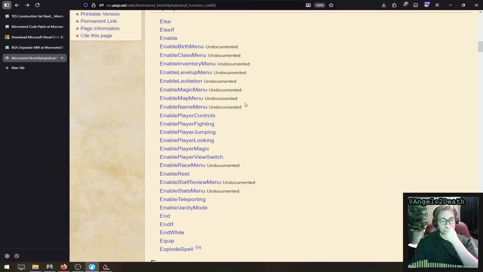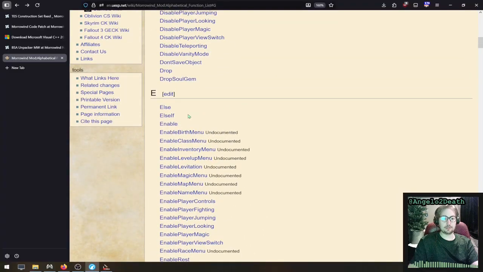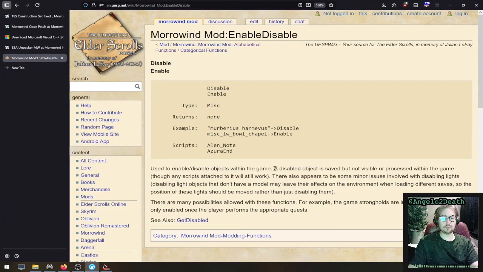There's also if statements and else if statements. And enable, I think that's if you want to enable or disable an object like a person, for example. You could do that in the conversation, or you can have an item put in the game that you use a script to disable and then enable later, or you can enable it in the dialogue.